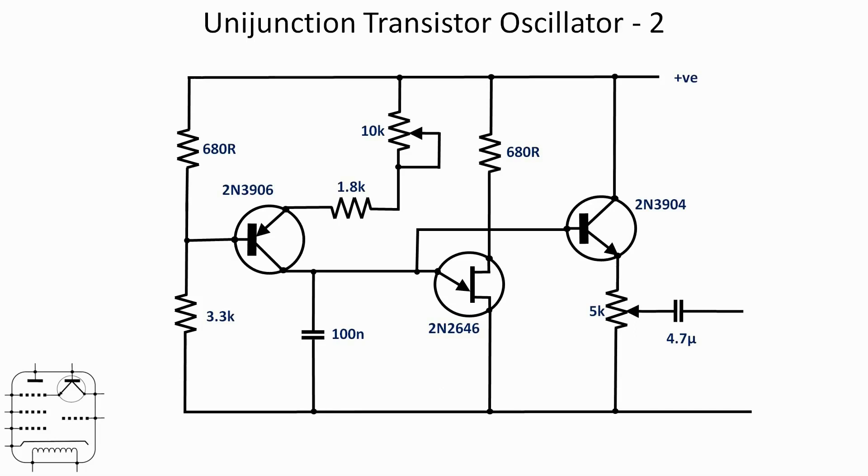Now the charging of that capacitor is accomplished through the 2N3906 with its attendant adjustable potentiometer in the emitter, and there's a couple of resistors biasing the base of that transistor. What that bit of circuit produces is a constant current source, and we can adjust the amount of current using the 10k pot. So what we're now doing is controlling the charge rate of the 100 nanofarad capacitor by using that transistor as a constant current source.